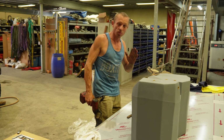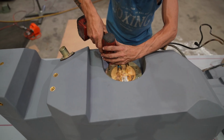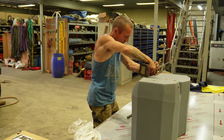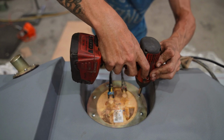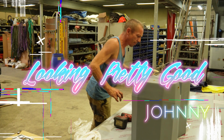Always, you've got to do it to the correct torque settings. That's pretty good, Johnny. Good?